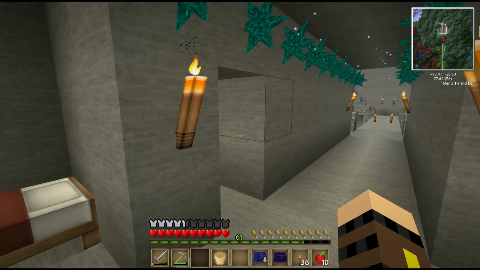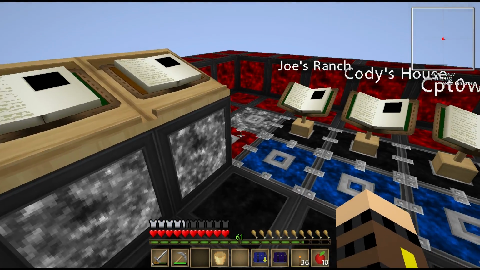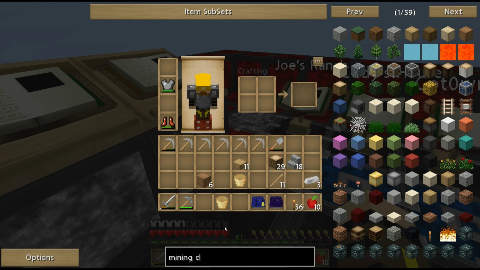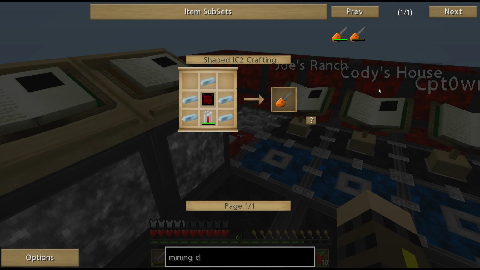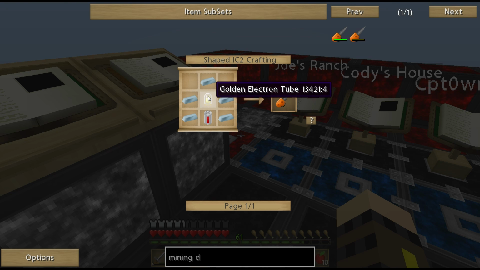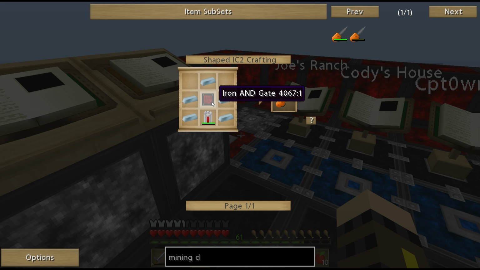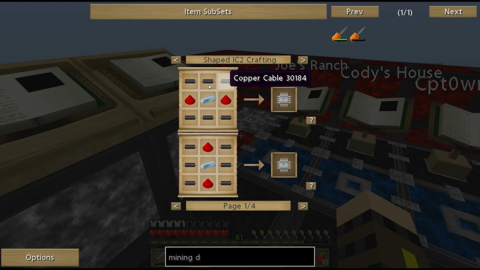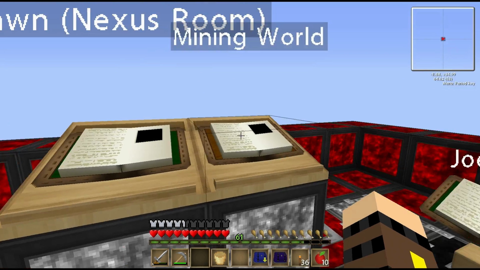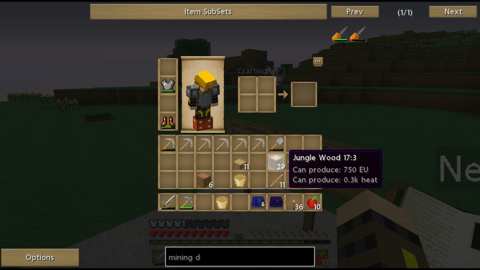Next, I also want to get started with IC2 because I want a mining drill, and here's what a mining drill looks like. Here we go, the mining drill. Just some refined iron, which is just re-smelting iron, and an electronic circuit, and a battery, and it'll make this. But to make the electronic circuit, we need copper cables, which of course need rubber. How do I get rubber? Well, I found some trees here in the overworld, and of course I forgot.